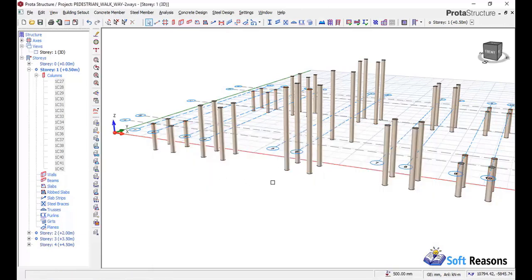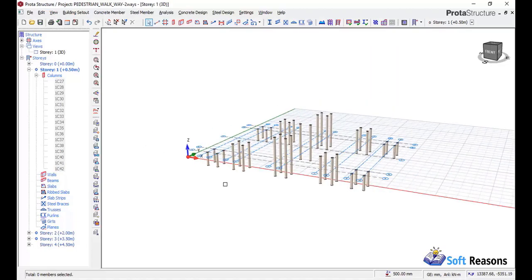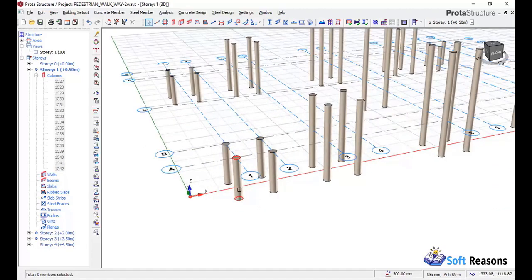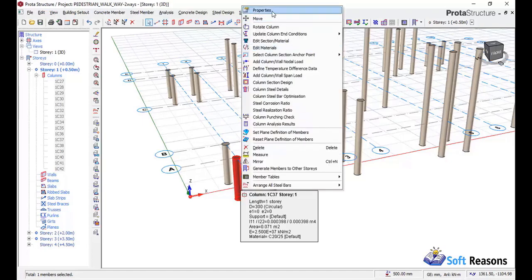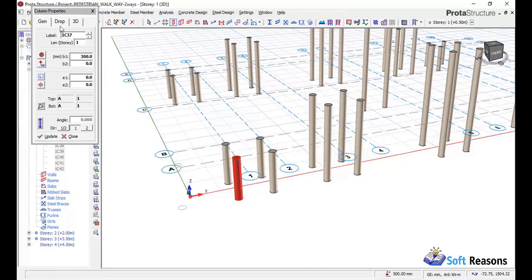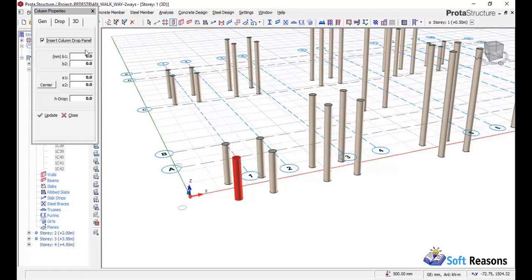Okay, so after having this change done successfully, we can now proceed to creating the drop. So you just have to click on one of the columns, select the property. In the property dialog, locate the drop tab, check insert column drop panel.